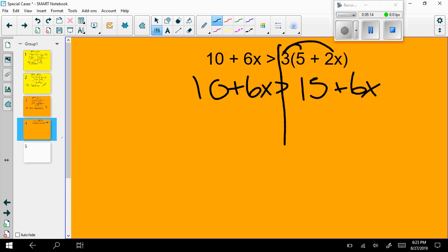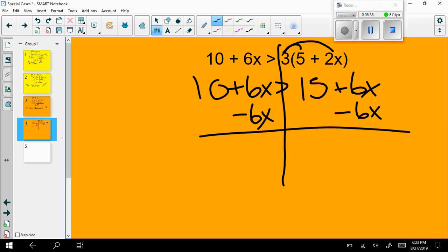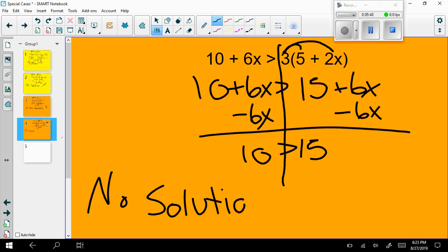And again, much like the other ones, we see, okay, well, these 6x's are going to, we don't want to say cancel each other out, but when I subtract 6x to try and bring it to the side, we'll see, just like the other problems, that gives us actually 0 x's. So that's just 0. So we end up with 10 is greater than 15. And that is not a true statement. So that means we have no solution. So the shorthand is 0 with a line all the way through it.